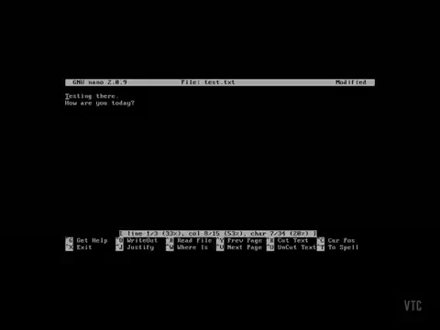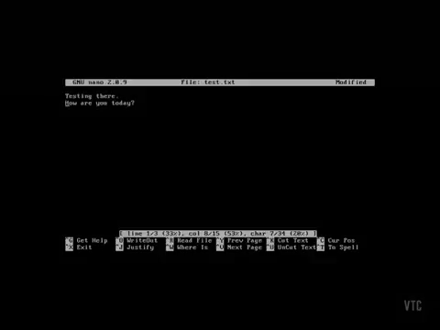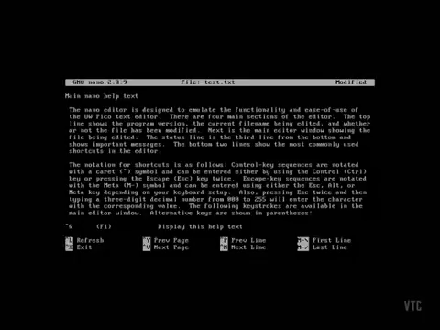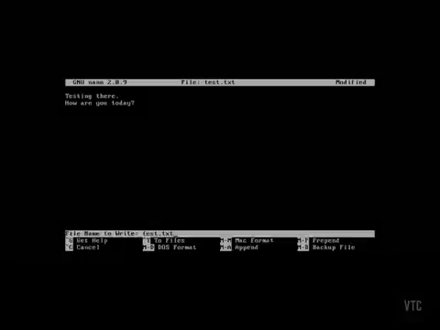To cut a line of text, use the arrow keys to navigate to the intended line and press Ctrl-K. To undo the cut operation, press Ctrl-U. To get further help with the Nano text editor, press Ctrl-G. The instructions at the bottom of the window will instruct you on how to navigate the help file. Press Ctrl-X to exit. As you can see, Nano is an easy-to-use text editor.